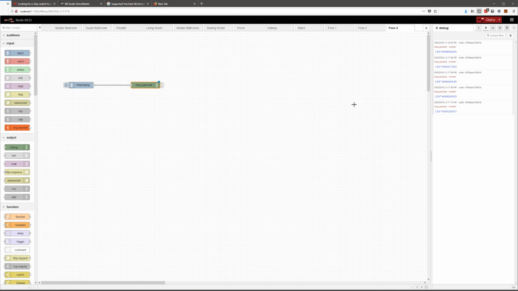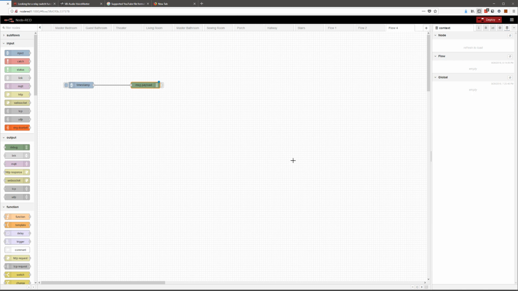Now, when I said flow context earlier, that's actually referring to a data store for variables that is stored at different levels. There is a node context that's just data that is local to a particular building block. We've got the flow context, which stores variables that are available to anything in a flow.